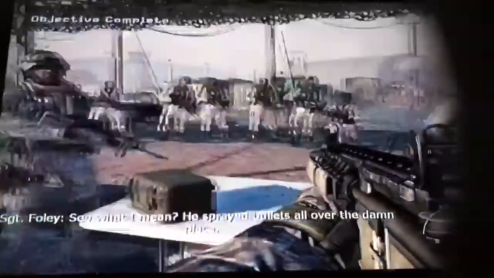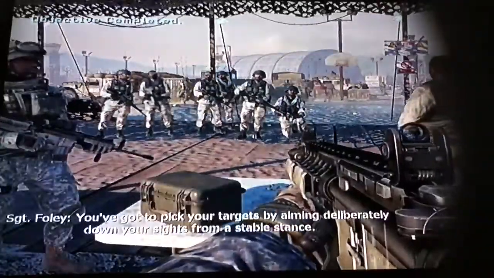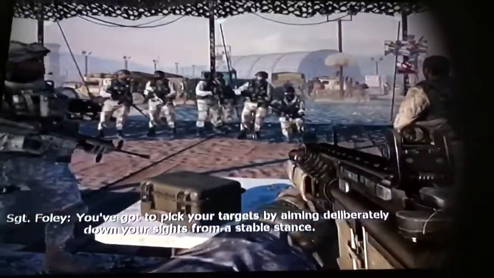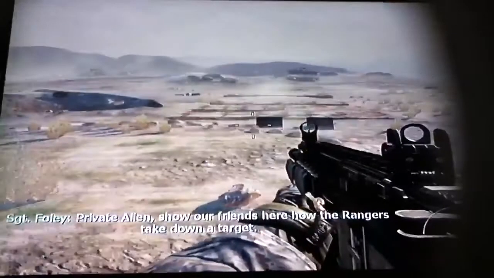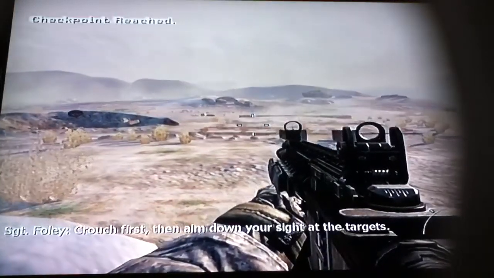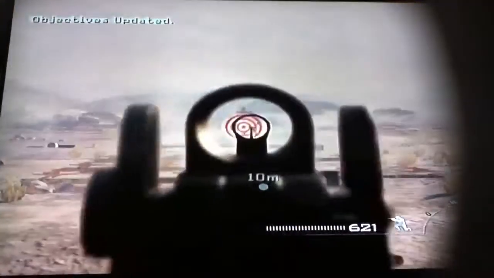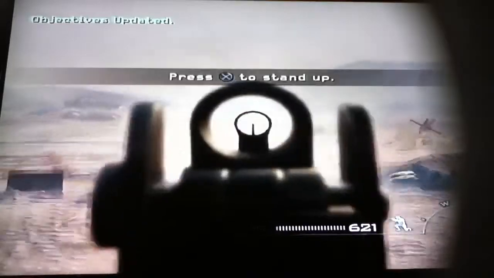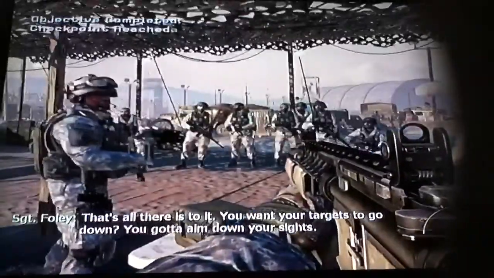You see what I mean? You've got to pick your targets by aiming deliberately down your sights from a stable stance. Private Allen, show our friends here how the Rangers take down a target. Crouch first, then aim down your sight at the target. Okay. That's all there is to it. You want your targets to go down, you're gonna aim down your sights.